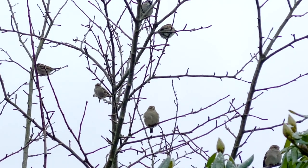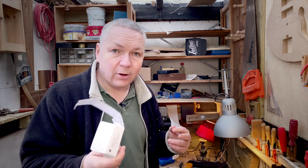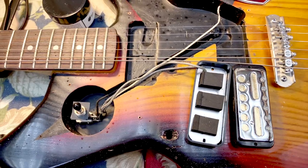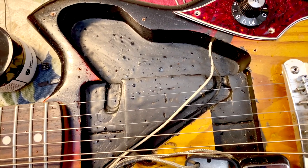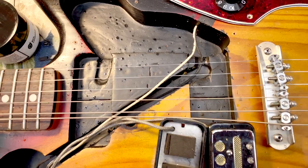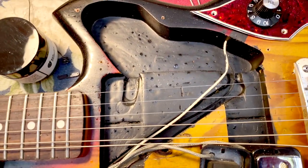So a few days have passed, actually 4 days, and I've been waiting for the paint to dry. And it says here on the package, it has to be completely dry to work. And I think it's dry now. So let's check out if there's continuity. As you can see, it is dry and there's droplets. And that's because my workshop here is an old tool shed and somehow it's dripping through the roof. Not an ideal environment for making instruments.